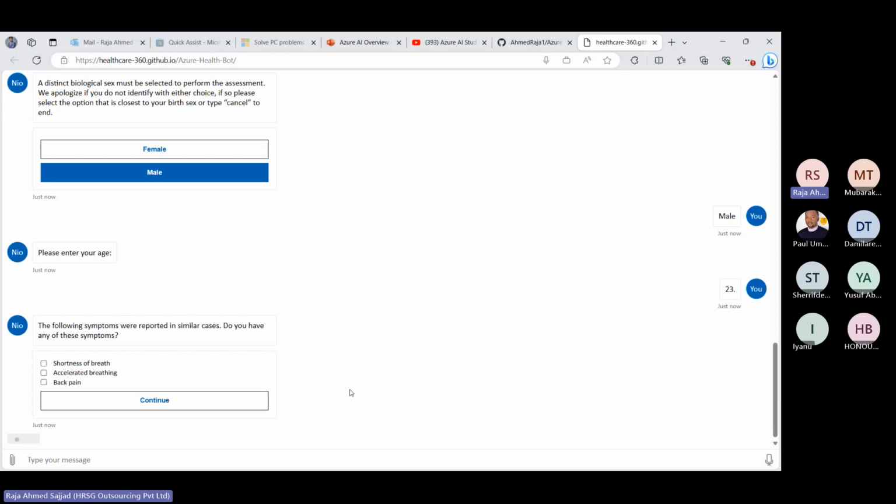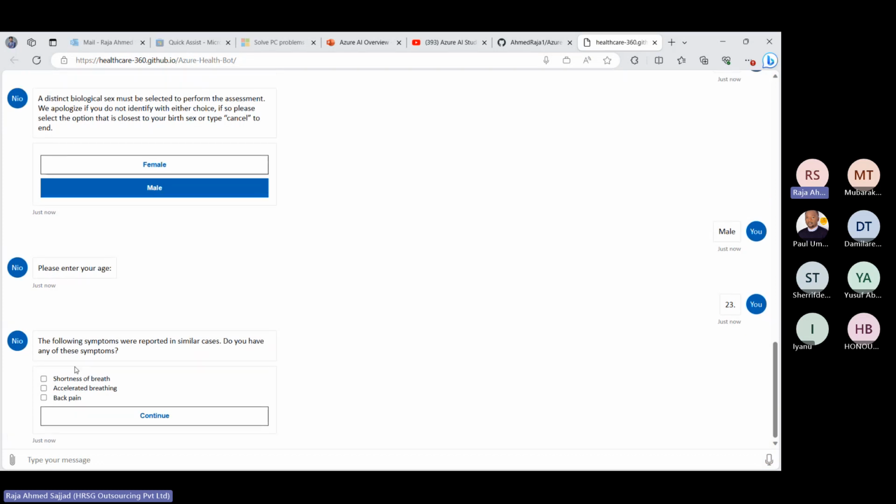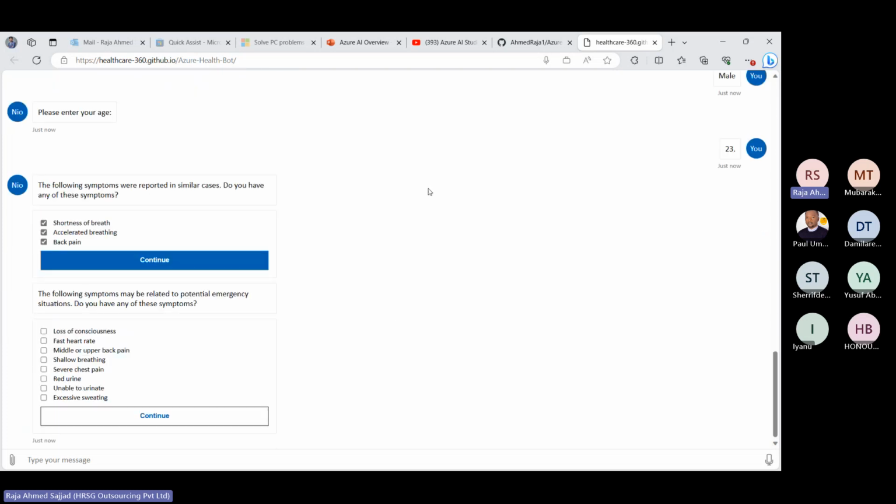The following symptoms were reported in similar cases. Do you have any of these symptoms? For the sake of the demo, I'll select one or more of the following options, like shortness of breath and excessive sweating. Let's go with these. You folks are able to hear the voice which comes from the bot as well.